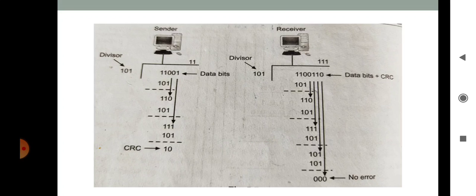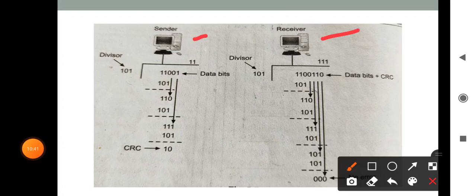The sender performs a division operation on the bits being sent and calculates the remainder. Before sending the actual bits, the sender adds the remainder at the end of the actual bits. The actual data bits plus the remainder is called the code word, and the sender transmits the code word. At the other end, the receiver performs division on the code word using the same CRC divisor. If the remainder contains all 0, then the data bits are accepted, otherwise it is considered that some data corruption occurred in the transmission. Here this is the sender side and this is the receiver side.